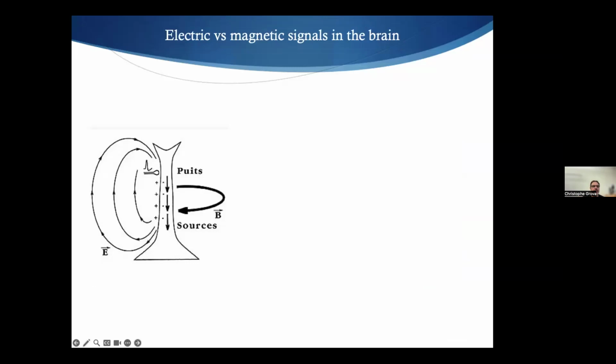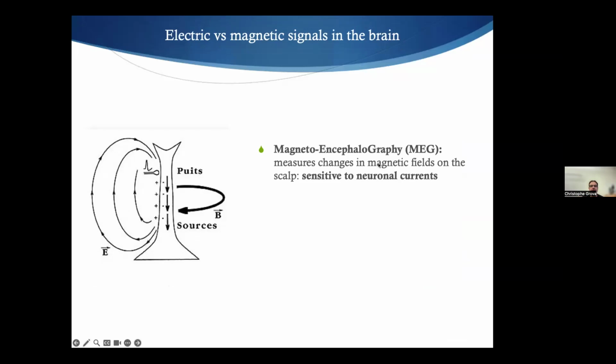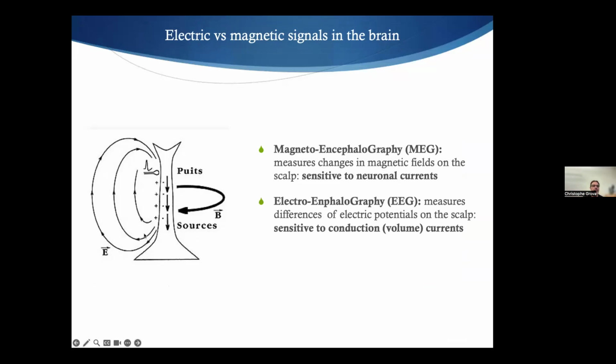Again, this is just to summarize one dendrite of one neuron. You have an action potential coming, a flux of ions inside. This flux of ions will generate a magnetic field. If you have the current like that, the magnetic field is rotating around. And then you have volume conduction currents outside because you have ions outside to close the loop.